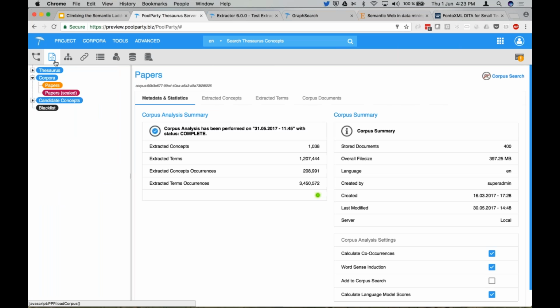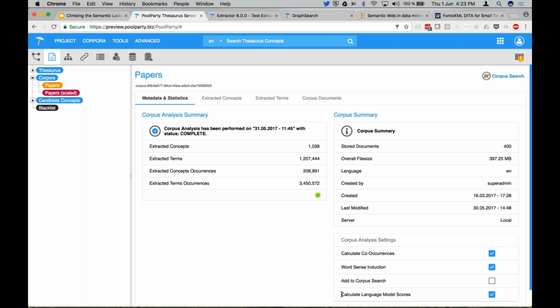And as a reference corpus, I calculated first here in this local triple store, that's an RDF4J. And a second calculation I did in a Virtuoso in that concrete case. And that's, by the way, displayed here. So you see also when that was calculated, of course. And very important is the statistics around that. And you see several options down here. And the word sense induction, for instance, is a new one that wasn't in place with the last major release. That's a new feature I will explain in a minute.